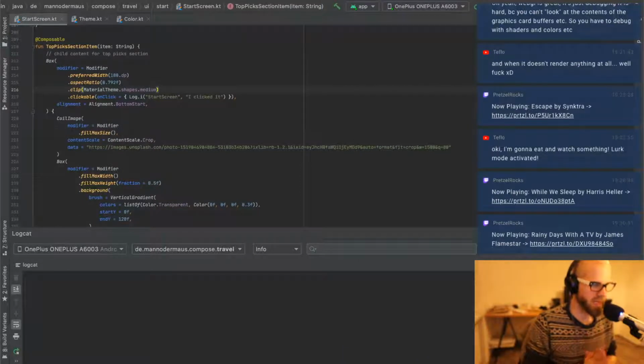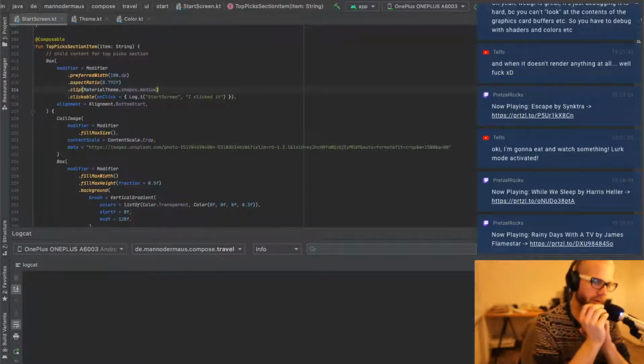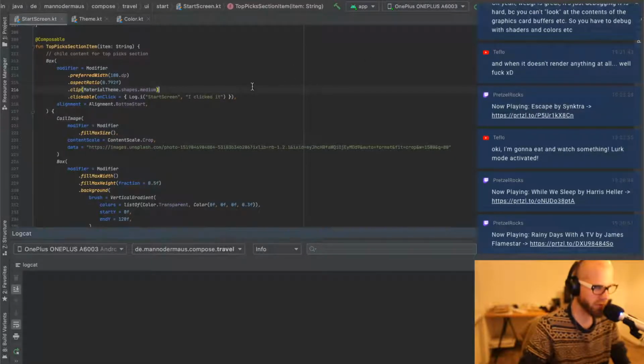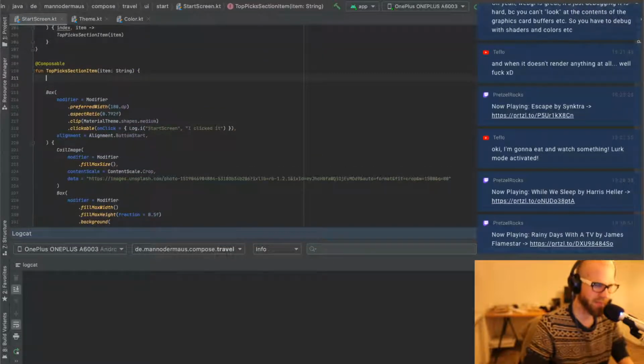All right, let us do some state. I want to animate the rating bar. I want to make it, just for testing, so that when you click the cell, it will update the star rating to a random value between 0 and 5, and then have it change the star rating to that value. So that's going to be my introduction to state in Compose. I do kind of know how to use a basic state like this, but let's see.